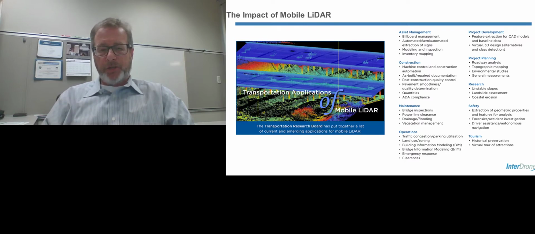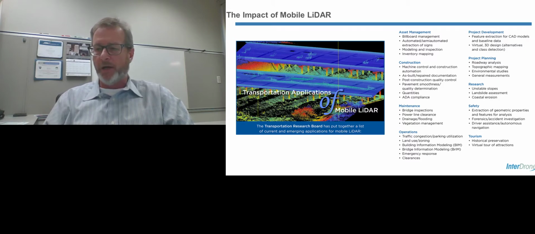Another geospatial service that we're including today in this talk about hybrid data and fusion data is the impact of mobile LiDAR. Mobile LiDAR usage has been increasing. In Texas, where we're at, TxDOT features mobile LiDAR in almost all their projects to supplement the aerial photogrammetry that they use as well. The Transportation Research Board has done some research into the applications for mobile LiDAR usage, and this is just a small list here for you to have a look at.